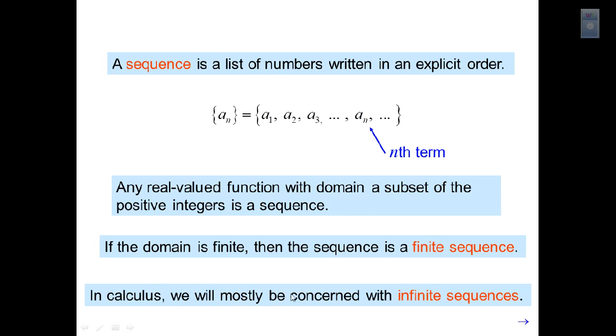In calculus, we're going to mostly be concerned with infinite sequences. That means that the numbers are not countable. We're going to go off to infinity. There are an infinite number of terms to that sequence. And that's primarily what we're going to deal with in calculus. If you're talking about a finite sequence, you're just talking about arithmetic. Now, it may be a lot of calculations, but it's just arithmetic. You're just adding them up, or you're just finding out what the next one is, and you're finding out things about the list of numbers. If you're talking about infinite sequences, that's where calculus comes in.